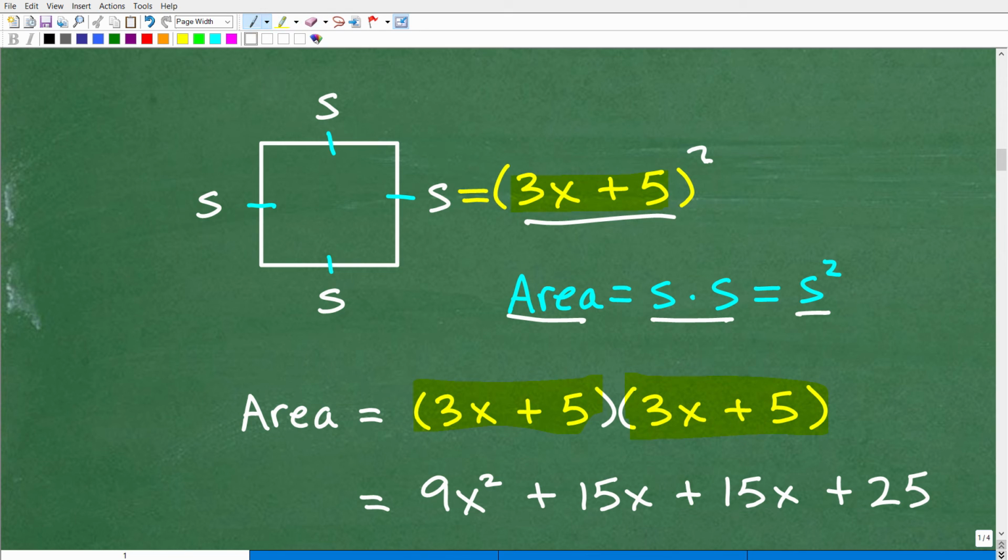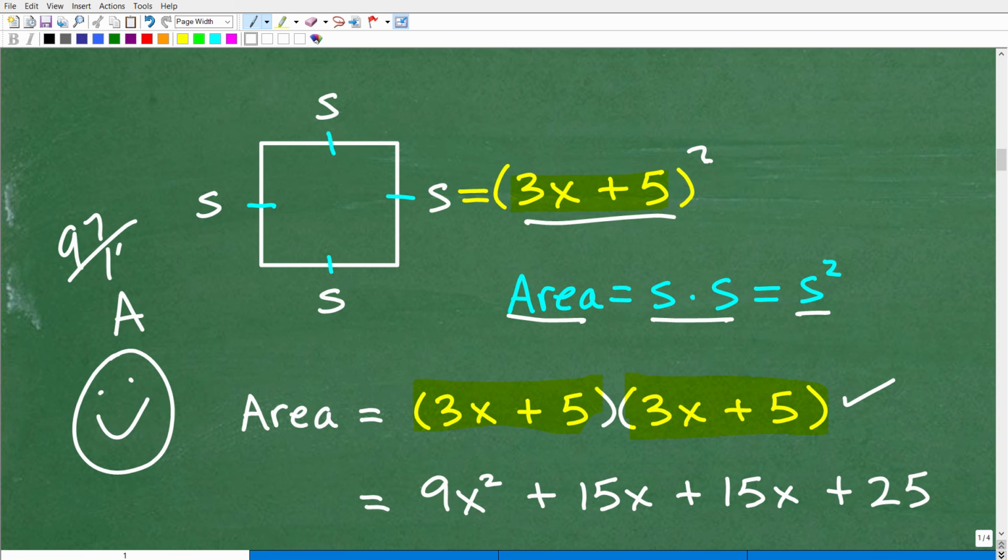Now, if some of you had this as your answer, I'm going to go ahead and give you a happy face. And matter of fact, I'll give you an A, not an A plus. And if this was some sort of test, I probably would give you like 97 out of 100. And a lot of you are like saying, come on, Mr. Math Teacher, that's kind of mean, right? You're like, hey, what are you talking about? Give me the full credit for this problem. Well, listen, hold on here.